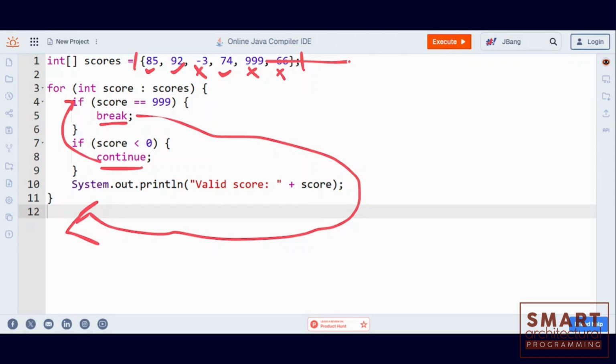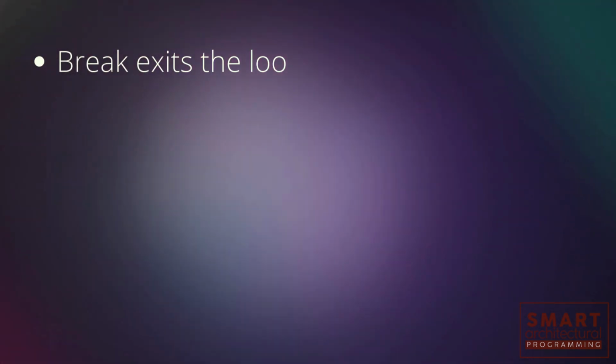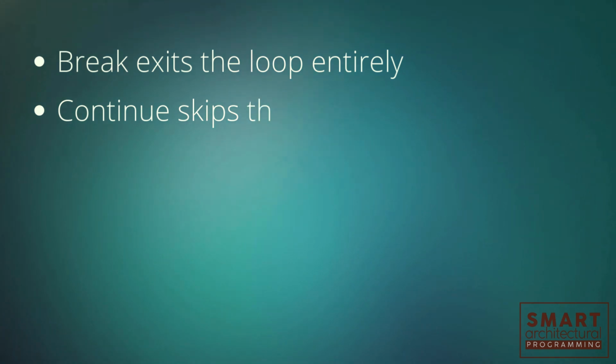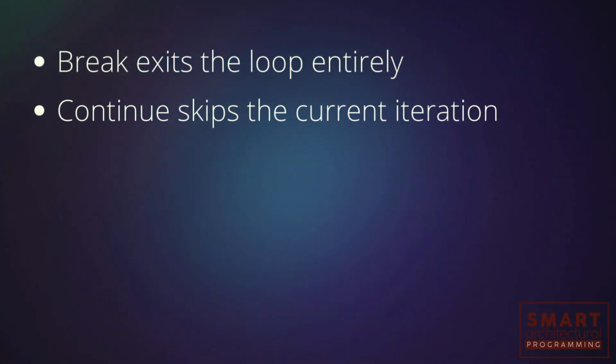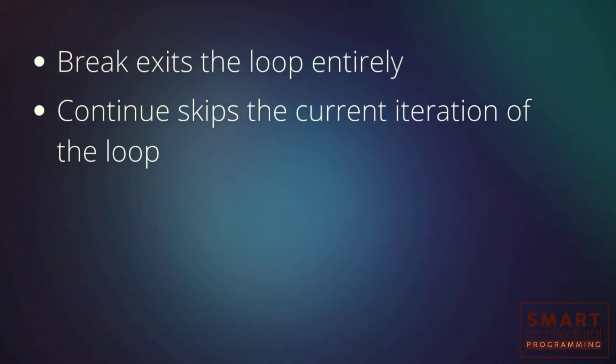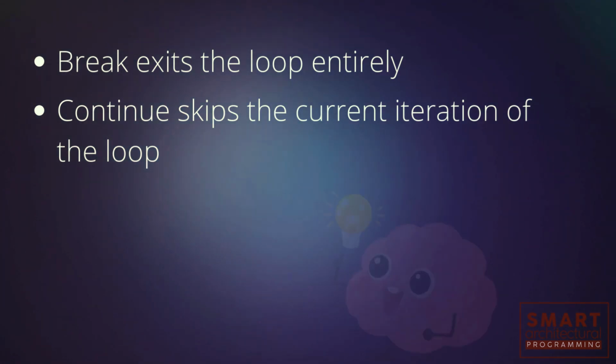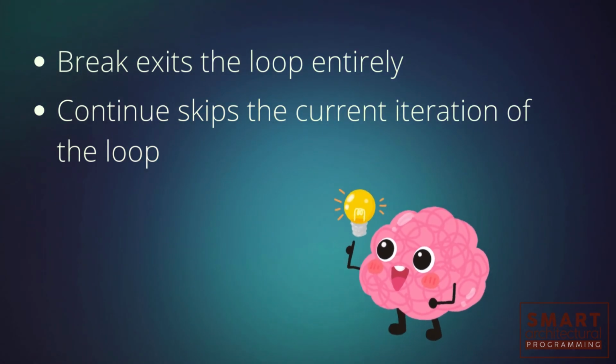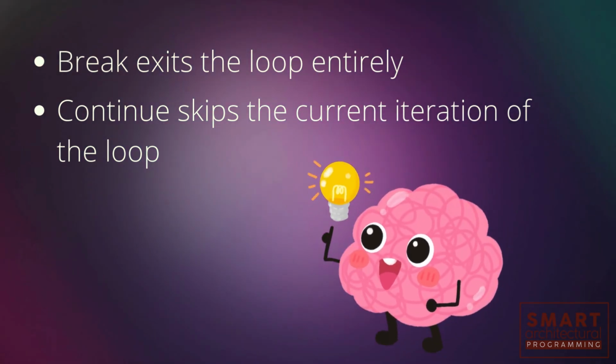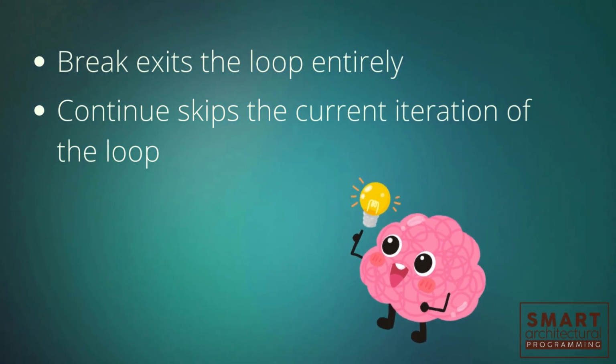This pattern is super common in data processing, games, and user interactions, so this is very, very important to understand. All right, let's do a quick recap on what we've learned. Break exits the loop entirely; continue skips the current iteration of the loop. We use them to write cleaner, more efficient loops and have better ways to control loop movements when a loop has already started. Just remember, use them wisely. Overusing break and continue statements can make your code harder to read if you're not careful. Keep your loops lean and meaningful.